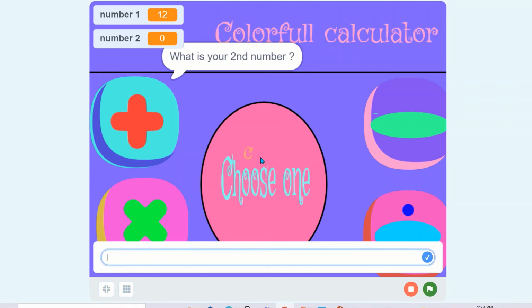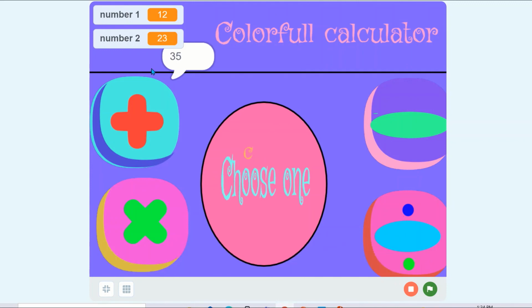To check if they got your first number correct, on top you can see number 1, 12. So that's correct. I put the number 12. Now what is your second number? My second number is gonna be 23. Tick symbol. The correct answer is 35.